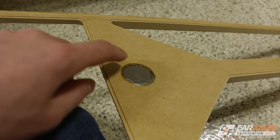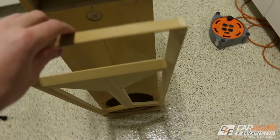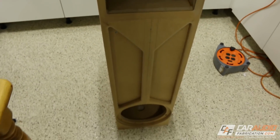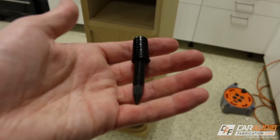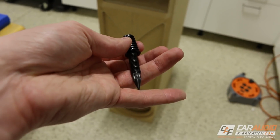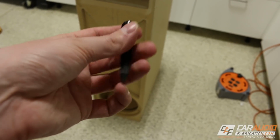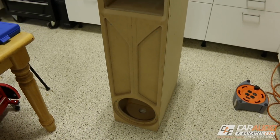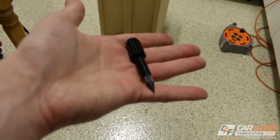So we've applied the CA glue, we've stuck our magnets in here, and we've given it plenty of time to dry. So now when we go to put our beauty panel on the front of the box, it just simply snaps into position. Now once again, since this is ultimately going to be part of a home theater setup, I'm going to be using these. These are enclosure spikes. We can attach them to the bottom of the enclosure, and what this does is it helps, not necessarily pierce down into the carpet, but it gives a nice solid mount into the carpet once we position this wherever we're ultimately going to be using it. So let's get these mounted into the box.